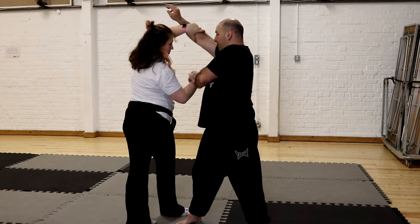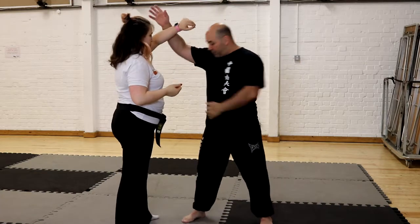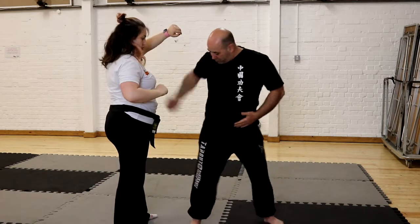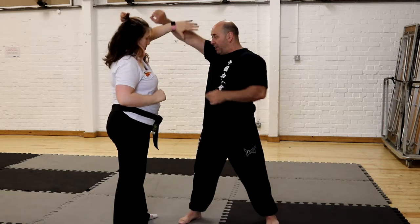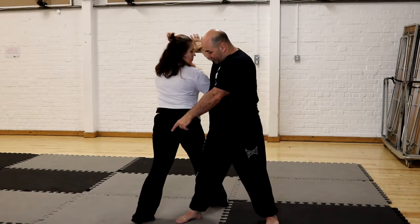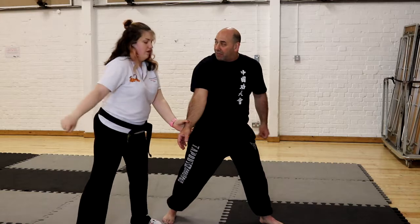Control it with this hand, you can either push it up here, from that way. So here, now you've got a point here. As you step through, drive all of this right across here. So you're there. Remember, once you're there, control that. Step through. Right, that's dropped me down. Cool. Okay, now step back into the next move. So this leg's going to go all the way over there. Control that there. And that's going to come round. Get out right. Touch your face.